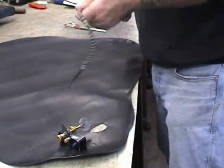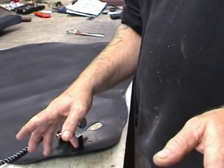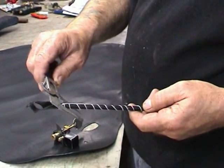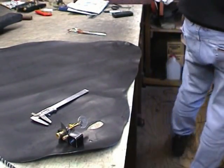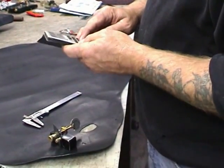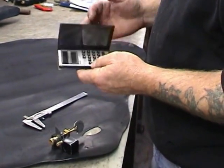Now, this will be a 6 plait belly for this whip, and I thought I had all my tools here, but I haven't, so I'm just going to reach across the camera. Excuse me. Now, how I measure the width of my strands to go around this: I take the diameter of this, which is 7mm, multiply it by 4.5, so 7 multiplied by 4.5, and divide that by 6, and that gives me the width of the strand, which is 6mm.